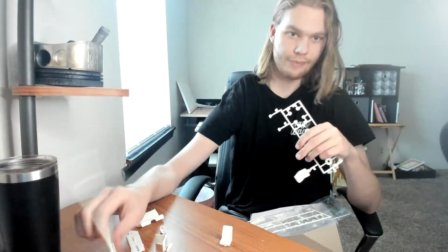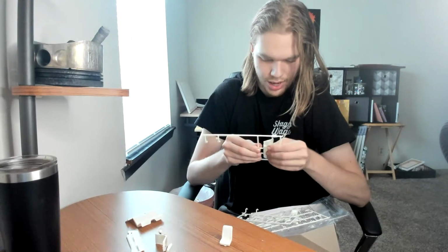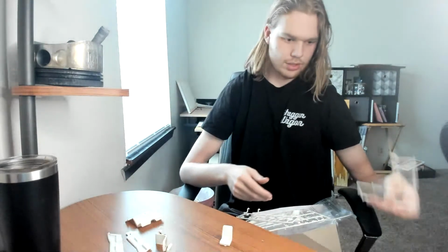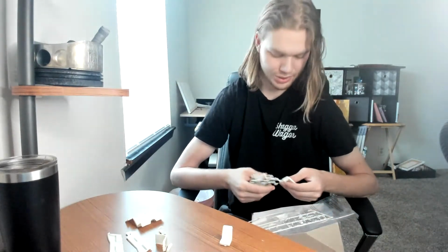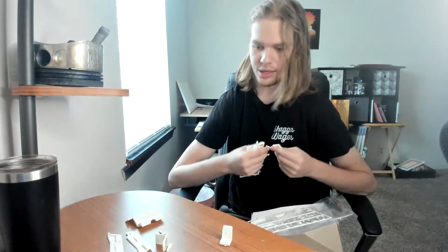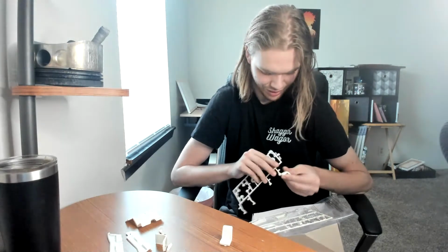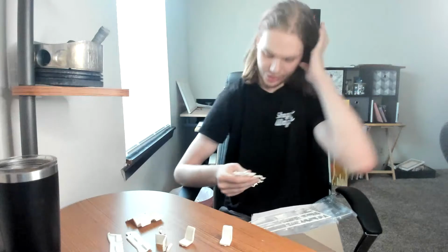But yeah, so stream goals are interior. Today we're working on the interior of the car, our model car. So that includes seats, obviously, door panels, again, obviously. I'm going to try and get all of these off of here. And then we got that. Okay. So yeah, we got seats. And then actually I need to grab my floorboard base, just to make sure we're lining everything up properly.